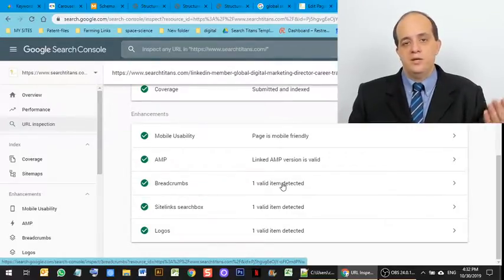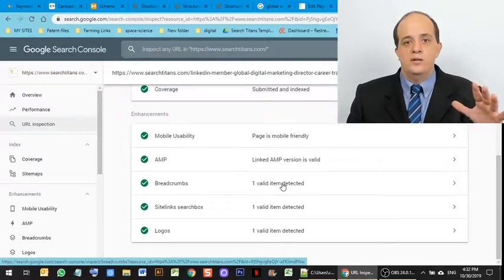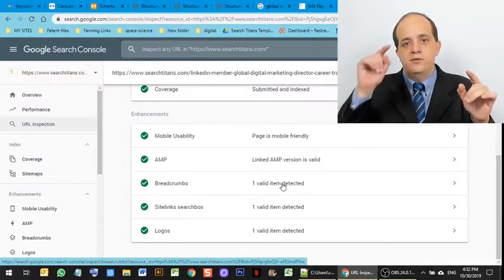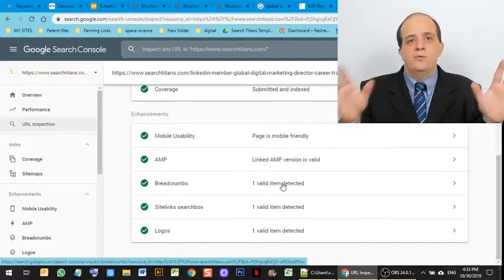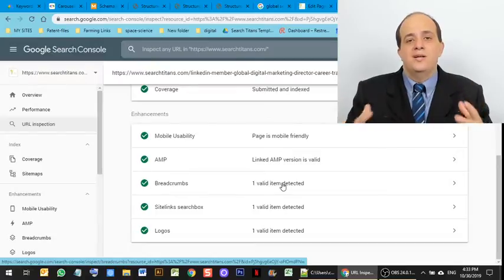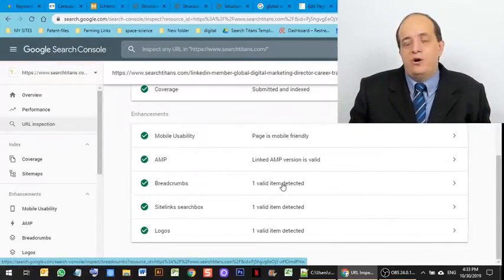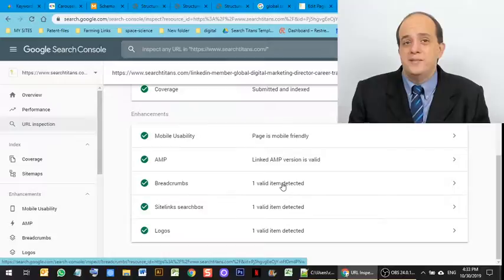My mobile friendliness is based on the AMP page. The breadcrumbs, I've already discussed that yesterday. The breadcrumbs are well structured and it says the right link. So you can click on the breadcrumb link, on the main link, on the link before that. It's all wonderful. It adds more clickability to my listings. And it's free, and almost everybody has breadcrumbs anyway, so not installing it correctly is just a waste.